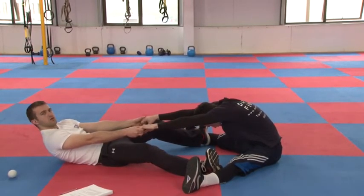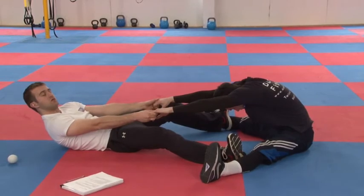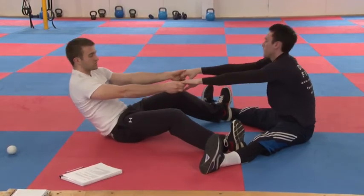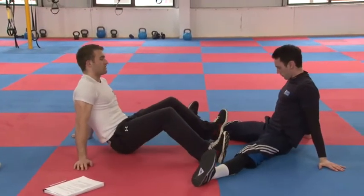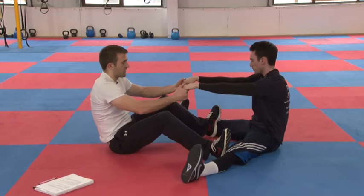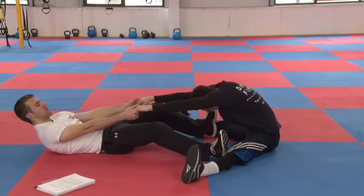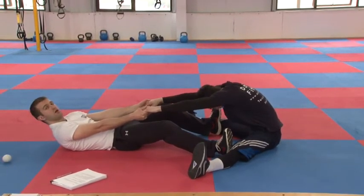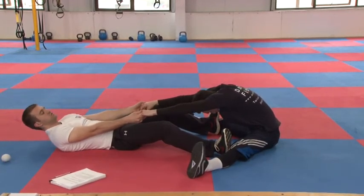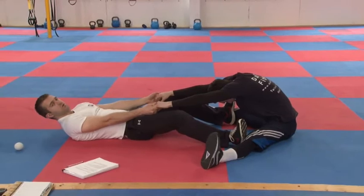We've seen big movement there — just breathing in, breathing out. A lot of this originates from yoga — breathing out and diving further into the stretch. We'll hold for 15-20 seconds. Last time, I'm putting my feet on his knees, applying a bit of pressure. He's breathing in going back, breathing out coming forward, telling me when. Each time he breathes out he's trying to go a bit further into the stretch.